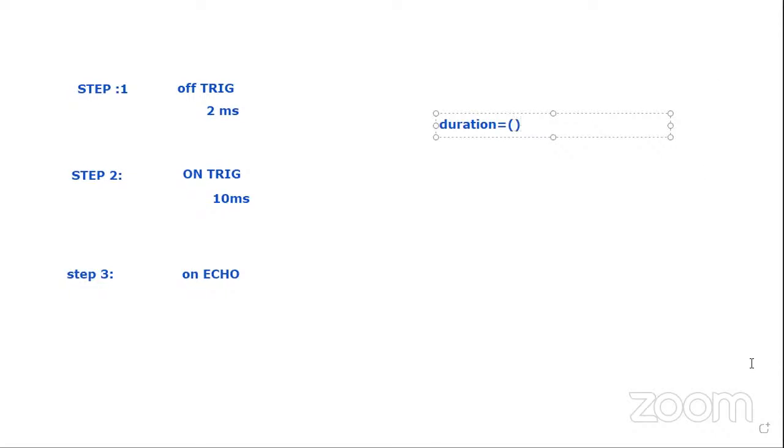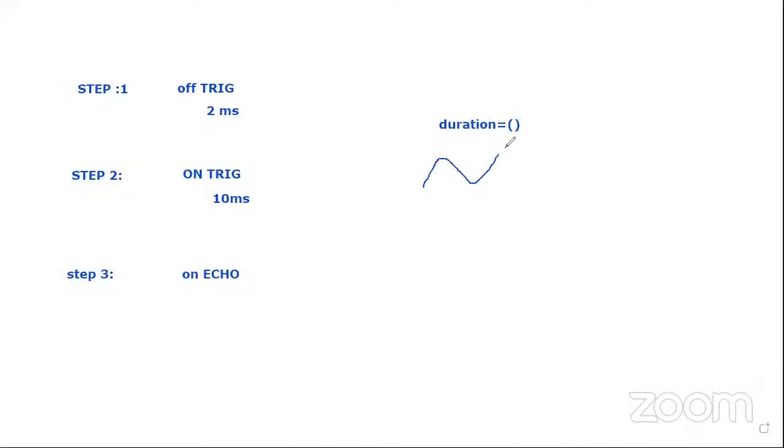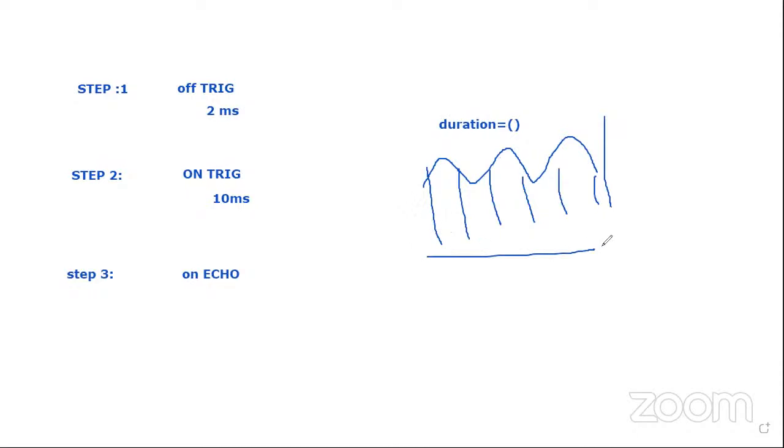See, students, suppose the wave is going like this, it hits some object and reflects back, and it reaches in 20 seconds. So in the duration you will get 20 seconds only, but I don't want time.